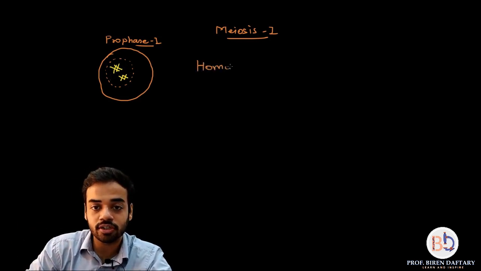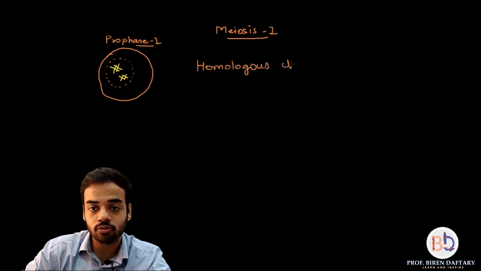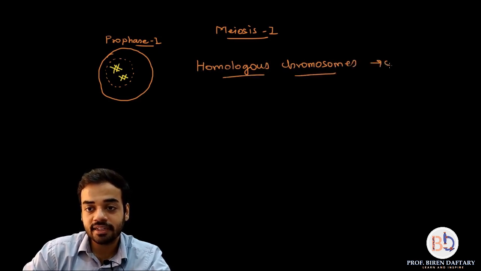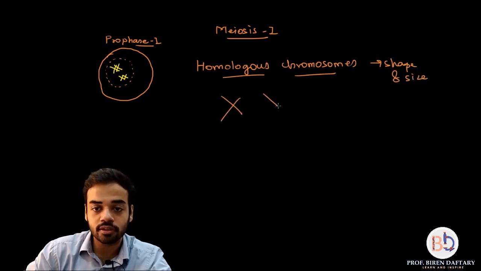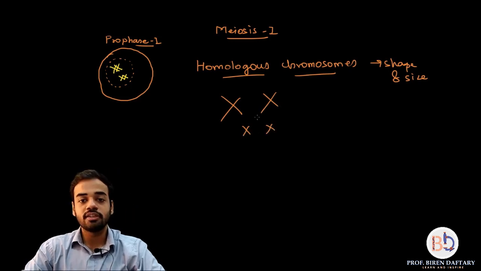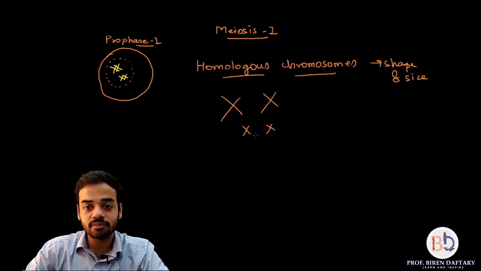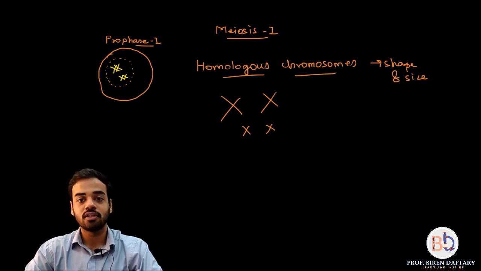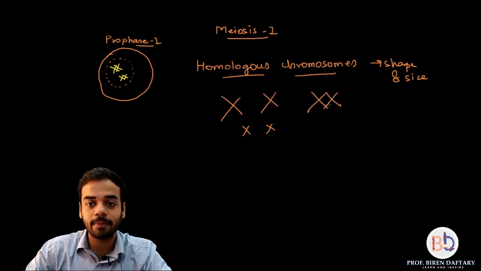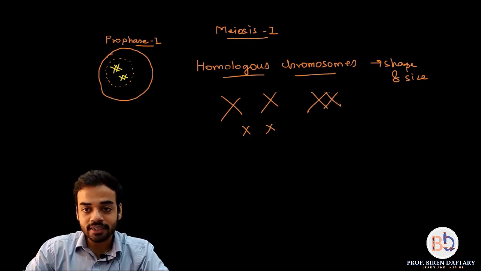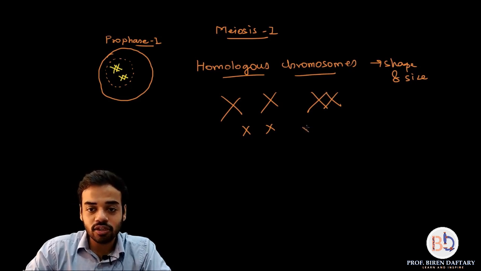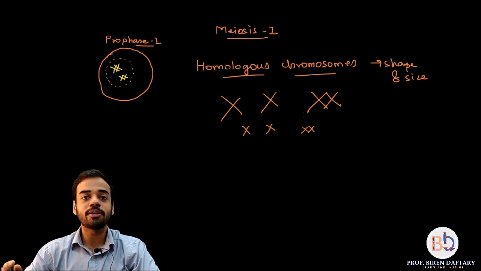Okay, I am writing the word over here. What is the meaning of homologous chromosomes? Chromosomes which are similar in shape and size. For example, if I draw 4 chromosomes over here, these first two are similar in shape and size, so these form a pair of homologous chromosomes. These two are similar in shape and size, they are homologous chromosomes. If I consider this one and this one, they are not homologous. So these chromosomes which are homologous, they pair up, so their chromatids attach. Similarly these two will pair up. So when is this happening? This is happening during prophase 1.